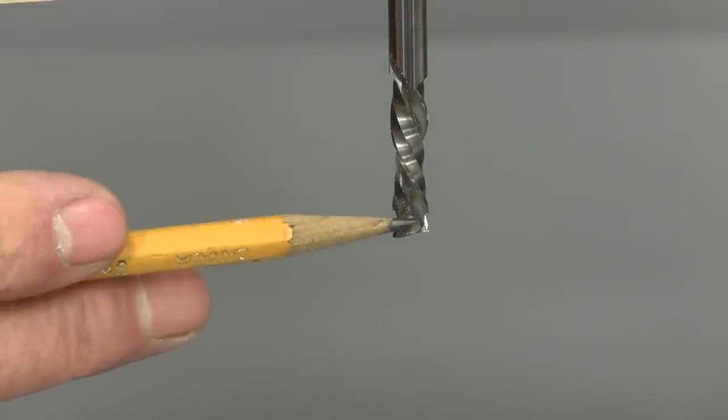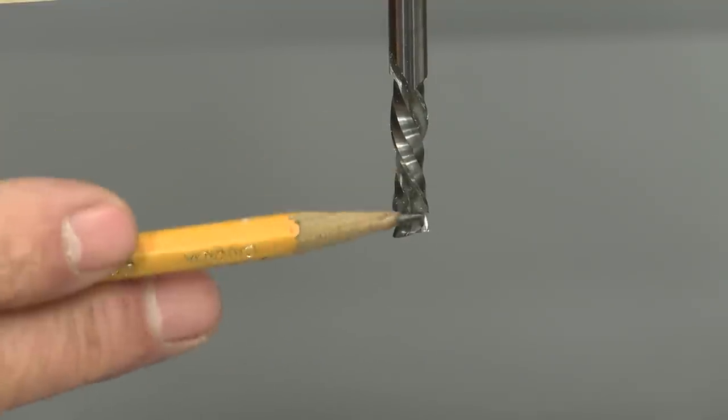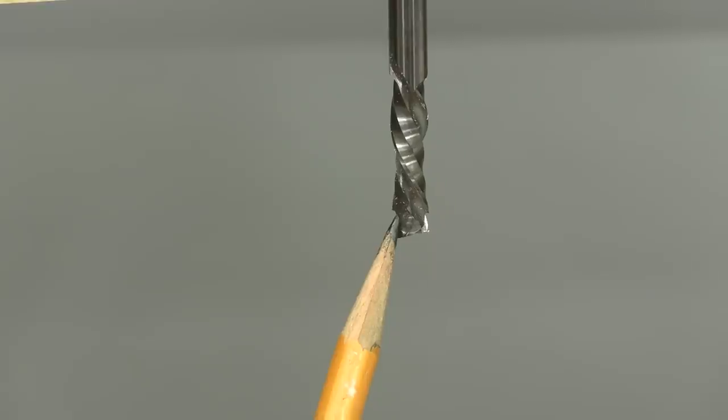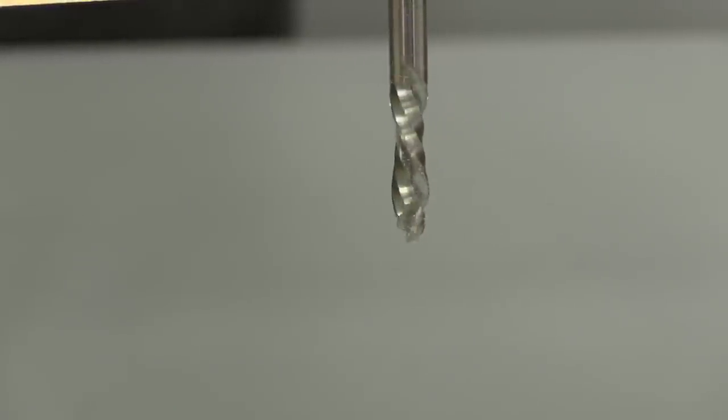Where you would use this is if you were drilling through or routing through a board. As long as the bottom of the board is below that transition line, and the top is anywhere up here, you're going to get a clean cut on both the top and the bottom. And there you can see how the top of that router bit is driving down and the bottom of that router bit is driving chips and fiber up.